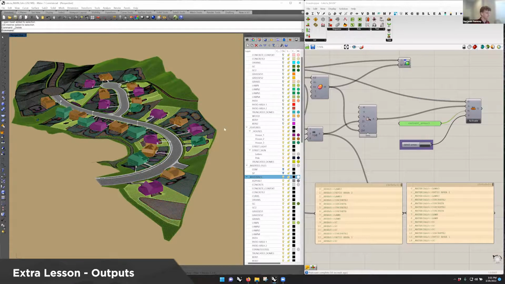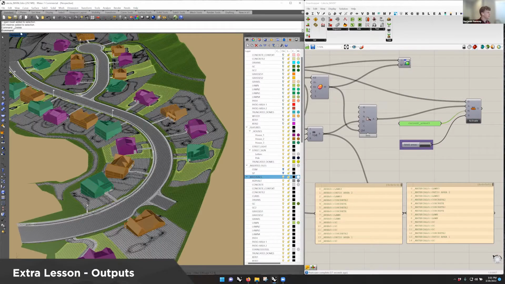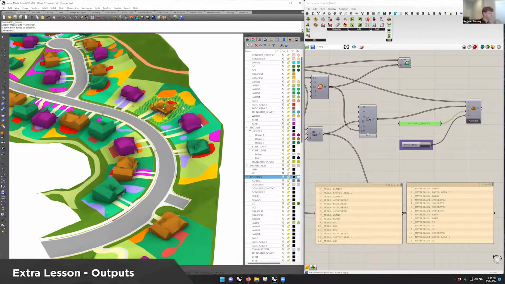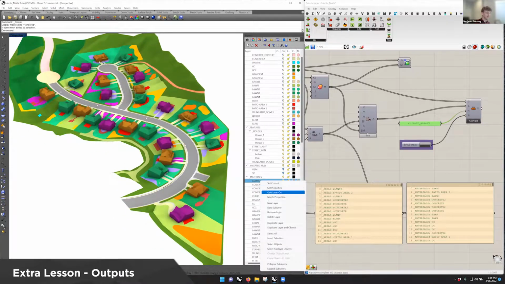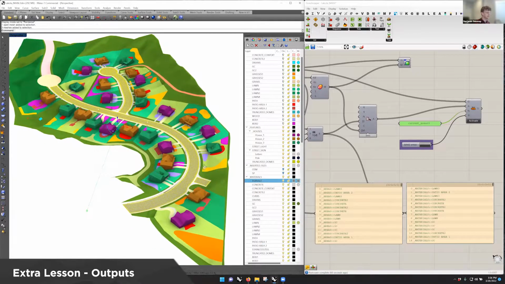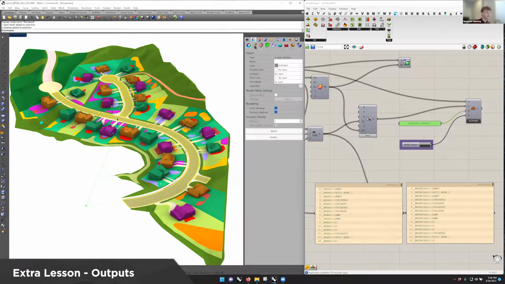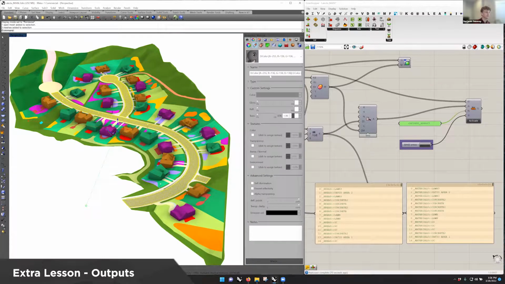And do this. And then go into the rendered mode. We'll actually have all their colors, but more importantly, they're actually under their appropriate layers. So if I go to the asphalt and do select objects, it will select all of my asphalt pieces. In addition, it will have embedded inside of the asphalt features on that layer, the material that we've created for it and the color we've created for it.